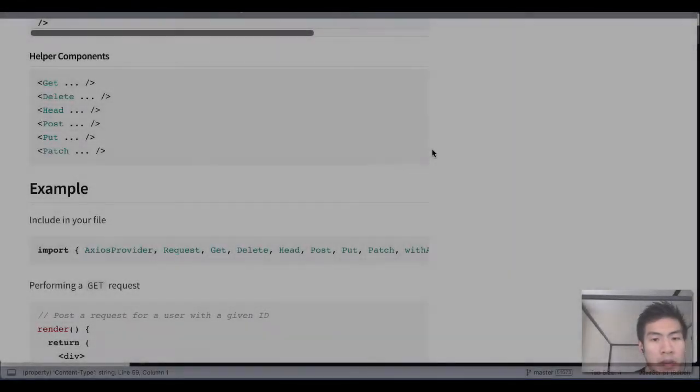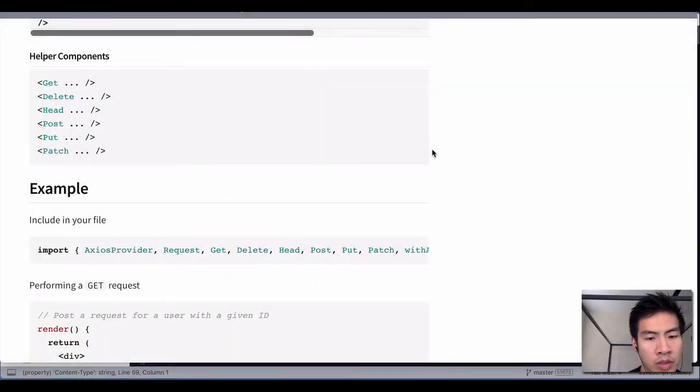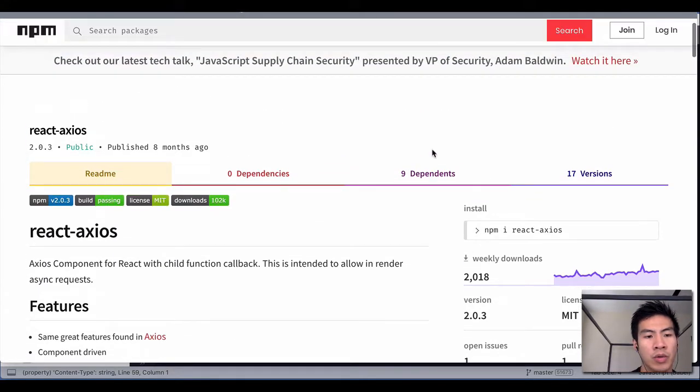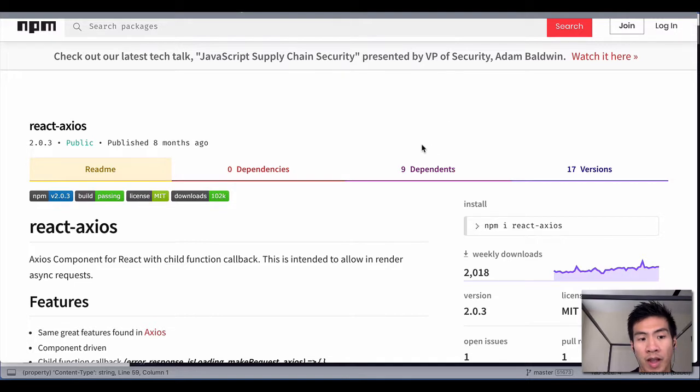Hey guys, welcome back. Today we are going to take a look at the index.js, which is the fetch function where we would fetch the data using a post request. It's kind of like Ajax if you're familiar with any kind of web development. But anyways, the package that we will use is Axios, and this is React Axios.